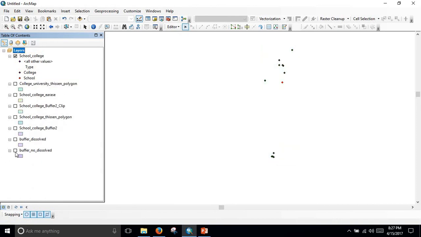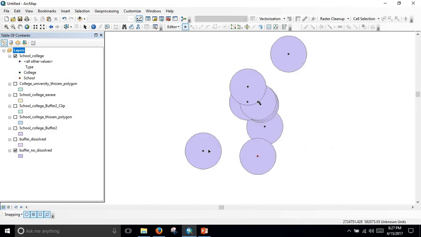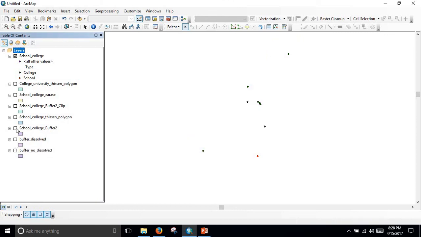This is the buffer not dissolved. For these reasons, every point has its independent buffer and is the same distance from the central value, but here every point does not have the same value, and this value is different.